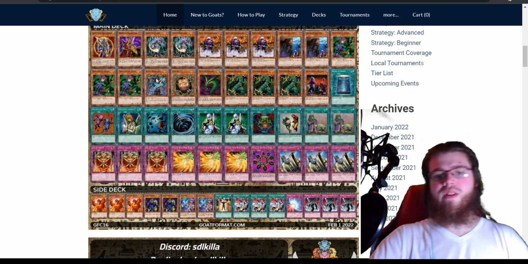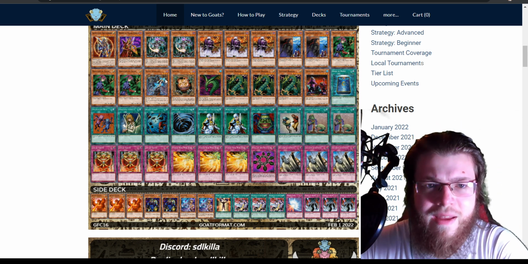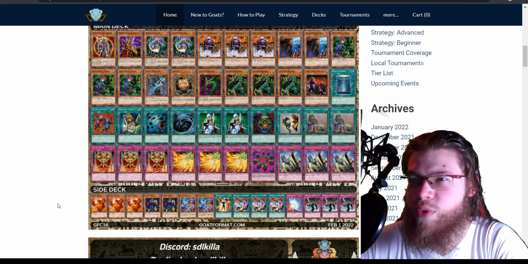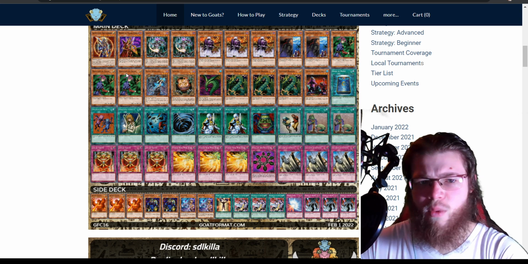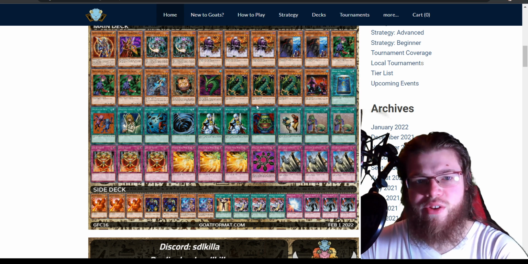I guess that's fine. But I really like 2, and especially since you're playing the triple Wing Blast, the 2 Night Assailant would make more sense to me. There's not even the 1 in the side, which it'd be kind of weird if there was the 1 in the side, right? Because what are you siding it in? You're gonna be playing that card anyway. So yeah, the 1 Night Assailant's kind of interesting, but other than that, pretty standard turbo stuff.